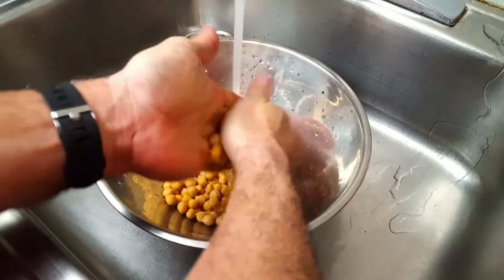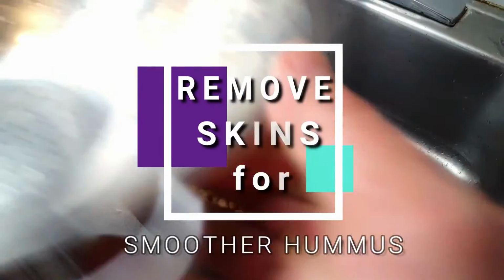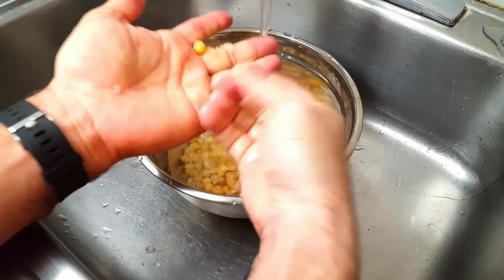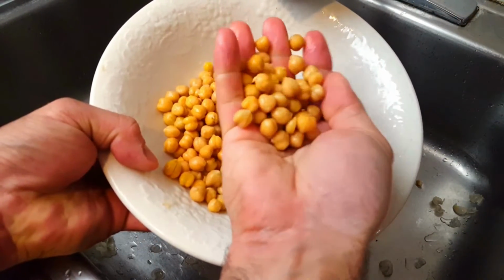Rub them between your hands under running water to remove the skins. You can use a slotted spoon to lift the skins out from the water. Remove any remaining skins by hand. Place them into a bowl and set them aside.